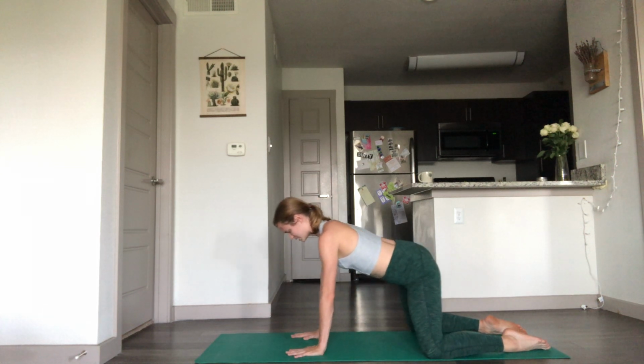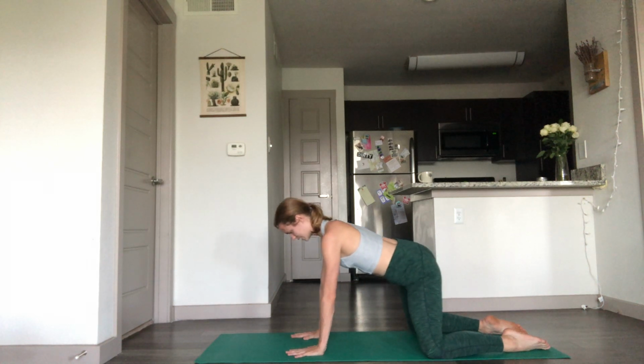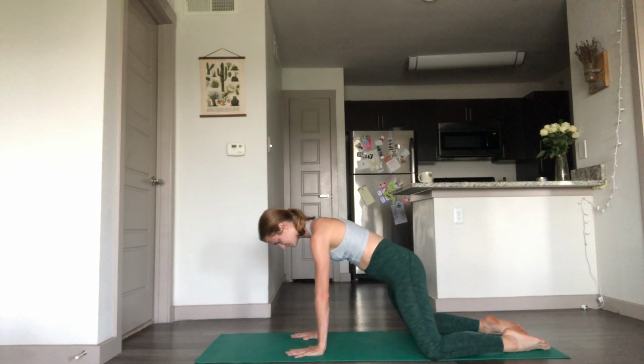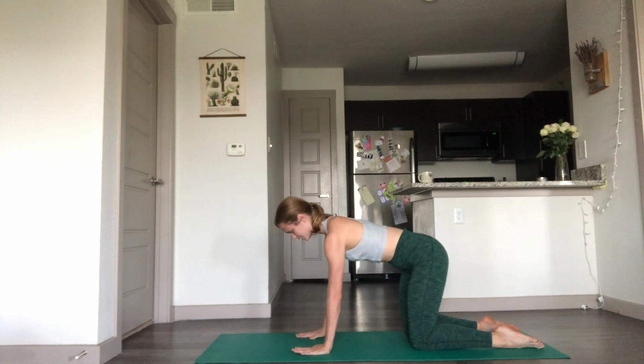And then just start to make tiny little circles to the other side. Get any little cracks out of your pelvis. And then when you're ready, bring your knees right underneath your hips. Go ahead and tuck your toes under.